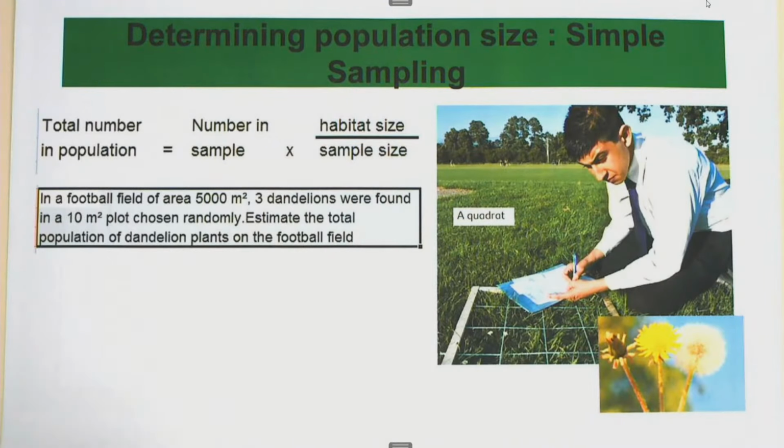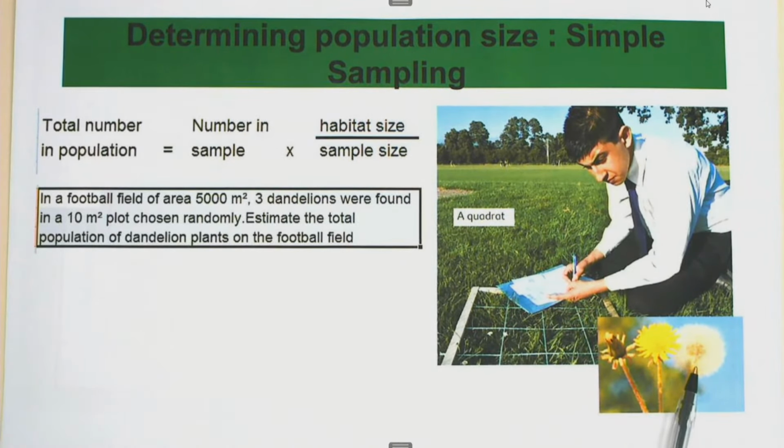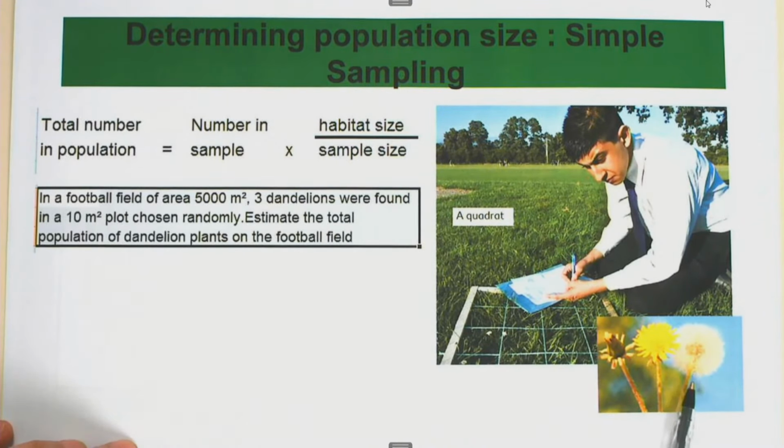Here you see a learner writing information on a piece of paper. That structure that you see there, we call a quadrat. So there's the huge field. I don't know which type of sports field this is, or just a part of the school grounds. But he's now counting the number of dandelions on the school field. And the dandelion gives us a flower like that. And some of you blow the dandelion and wish for something good. That is what I'm talking about when I talk about a dandelion.